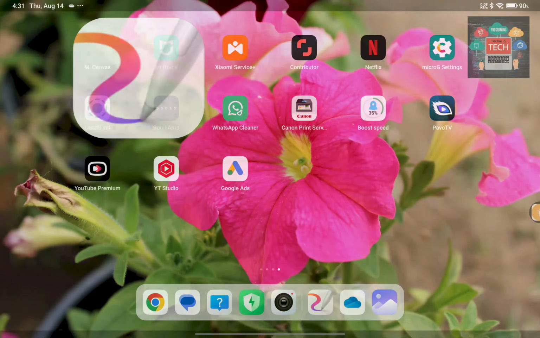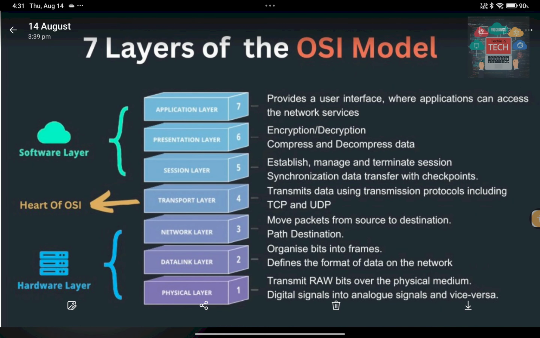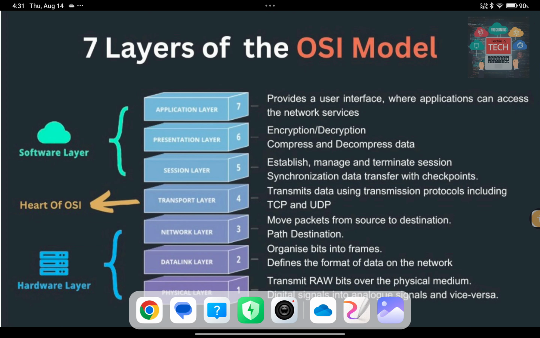If I go to the same image, now we are on the sixth layer. If you can see what is written on this image: encryption and decryption, compression and decompression of the data. I hope you have understood what this is.